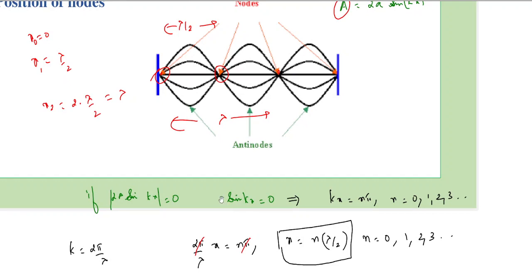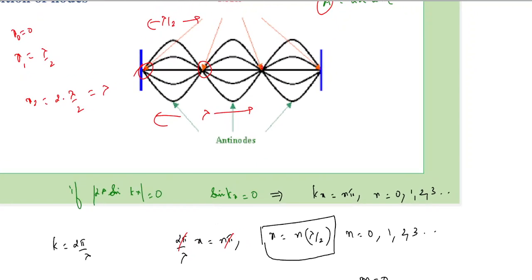So at the node, the particle will not oscillate, it will be at rest. This is something interesting, because in case of a simple harmonic motion or wave motion, each particle will oscillate, it will vibrate, and each particle has the same amplitude, but here it is not. For example, the particle here will have the highest amplitude, while the particles on either side of it will have lesser amplitudes, and the particles at the mean position, called nodes, will have 0 amplitude.